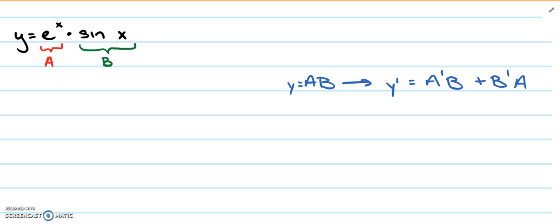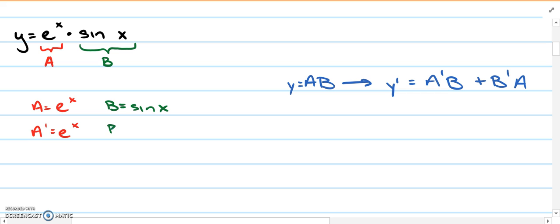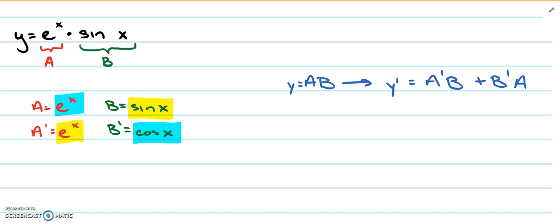So here's what I want to do. I'm going to take my A and make an A prime for it. I'm going to take my B, which is the sine of x, and create a B prime for it, cosine of x. Neither one of those had a chain rule involved in them this time, but I absolutely could do that in future problems. The new formula says A prime times B added to B prime times A. And that's it. You'll be done once you have that product written out.